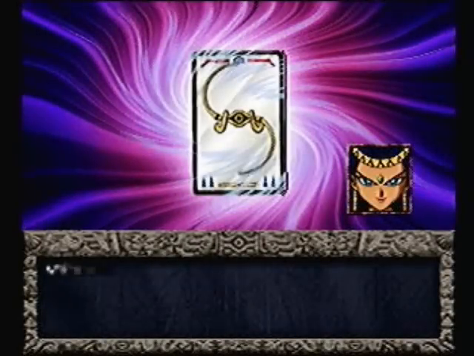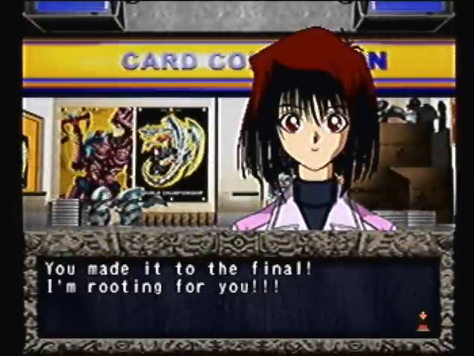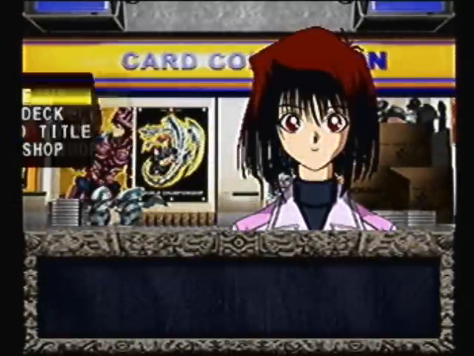Your Millennium Necklace. What? My Millennium Necklace has been drawn into a card. Yes, it has. You made it to the finals. I'm rooting for you. What do you want to do?